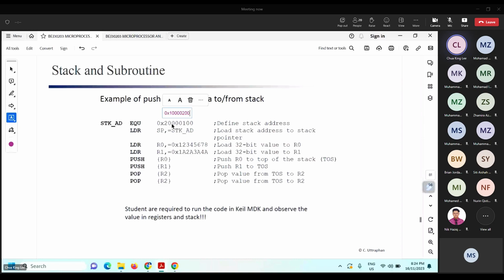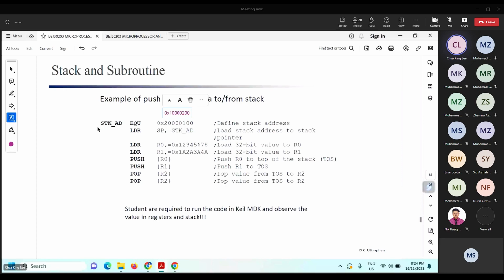In the following line, we need to load the top of the stack address information into the stack pointer. This stack pointer refers to R13. So in the programming, in case you need to assign the top of the stack address, you need to declare these two instructions.